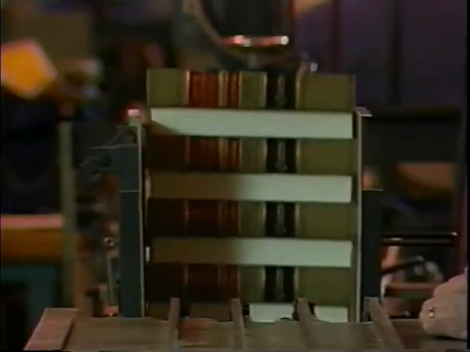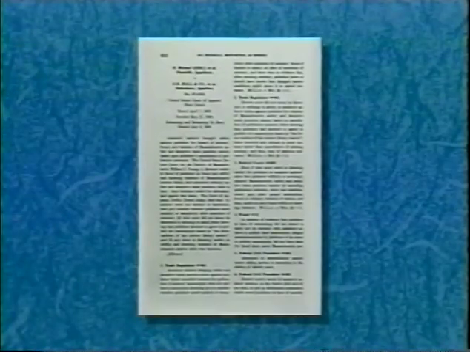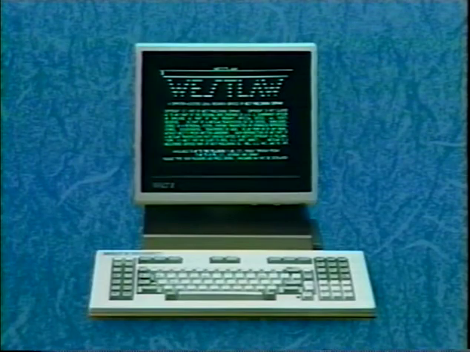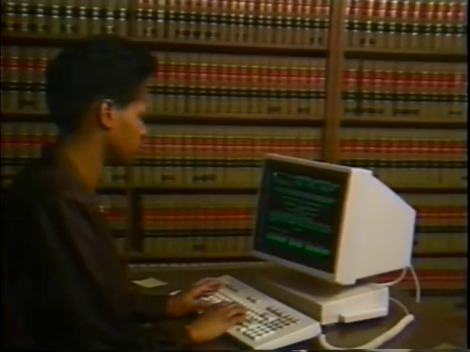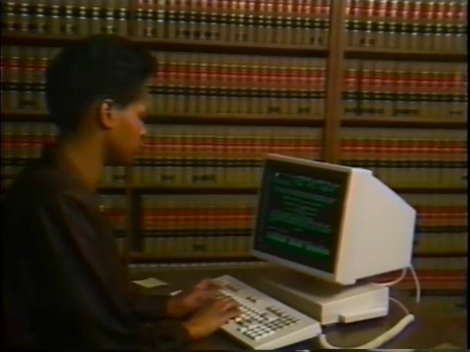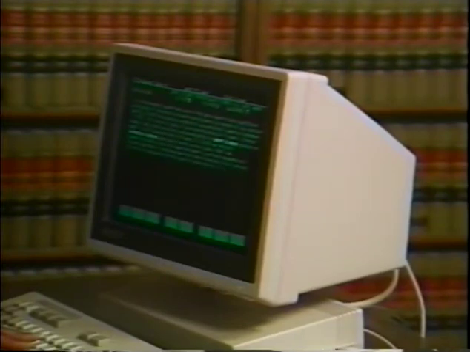In addition to being printed in reporters, West provides these same editorially verified, corrected, and enhanced case reports on microforms and on its computer-assisted legal research service, Westlaw, so that decisions are available to lawyers as quickly as possible. The comprehensive Westlaw database is constantly updated to include the most recent cases.